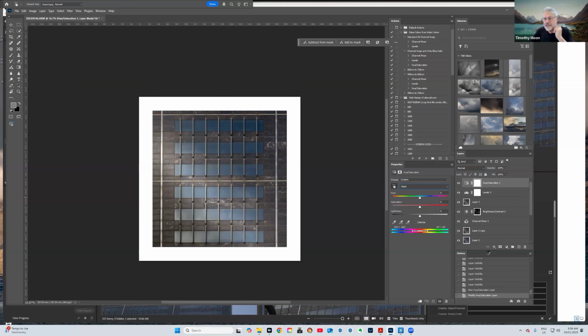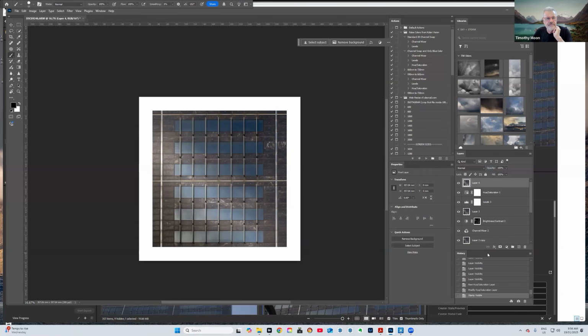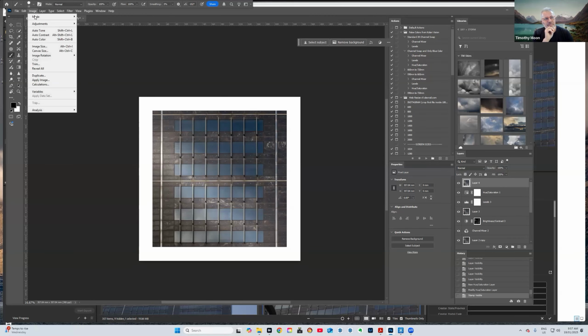So currently we're editing this in RGB, red, green, blue. And I can change where I edit it. If I go up to image and mode, you can see image is currently in RGB. And I've got the options of CMYK, lab color, multi-channel. So I could actually change the color space that this image sits in. As a buy, you need to be 16-bit.